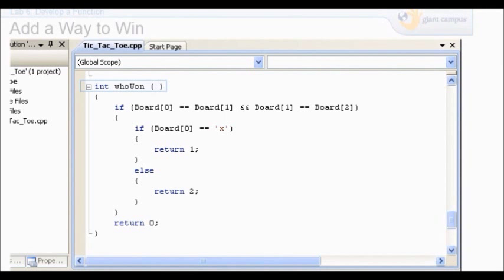You're all the way at the bottom of the code. What you're going to do is copy all that stuff right above the return 0. You're going to add code that checks to see if somebody got all 3 spots in the second row now. We've got the top row, now we're going to do the second row. And we're going to paste this code just above the return 0 line.